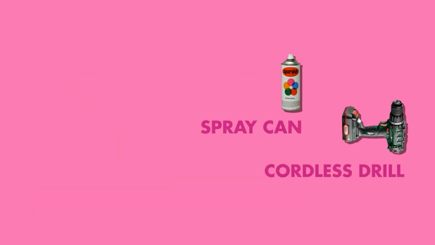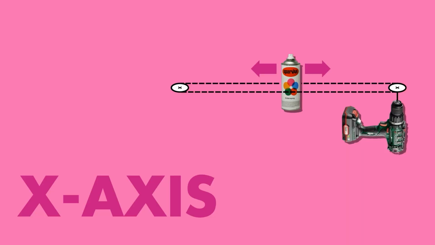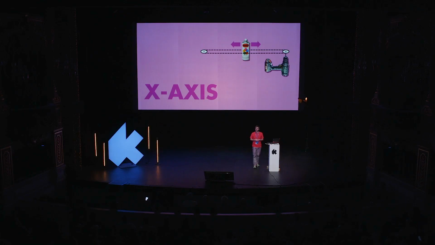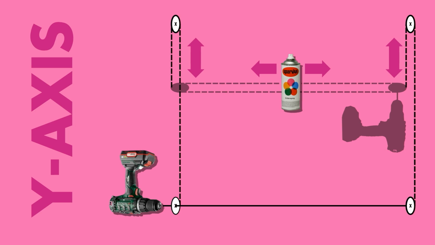And I had a spray can, and I also had a cordless drill with a broken battery. What is really nice about those cordless drills is that it is really easy to attach mechanical parts to it, like a pulley, and then take a second pulley, and then you take some rope in between. I took some washing line, and that way I could move a spray can left and right. Then my neighbor had actually also the same thing. He also had a cordless drill, also with a broken battery. It was one of those cheap ones from Aldi, actually.